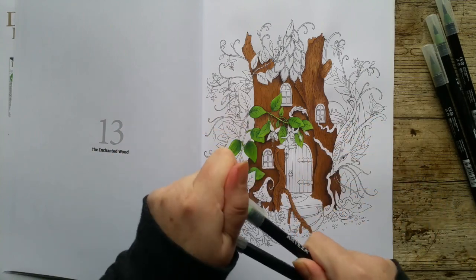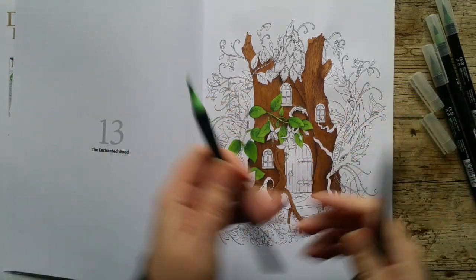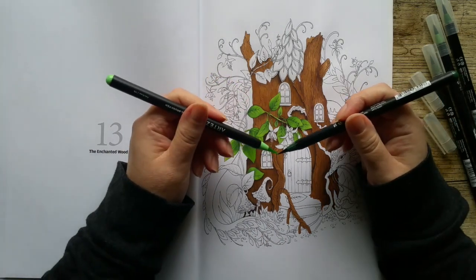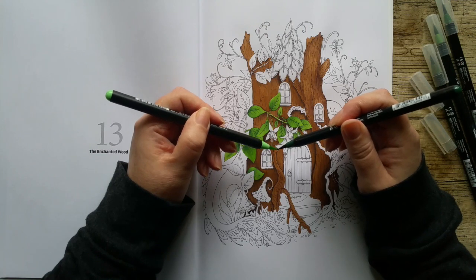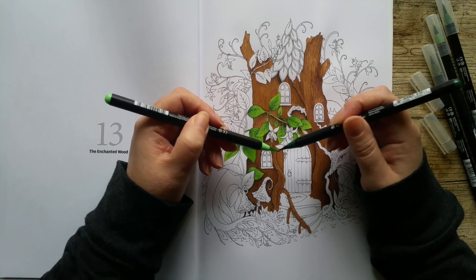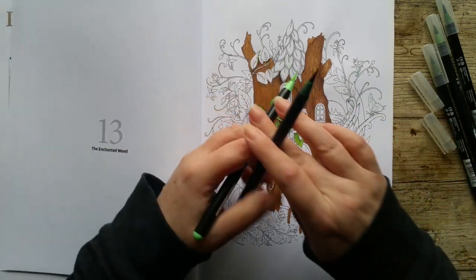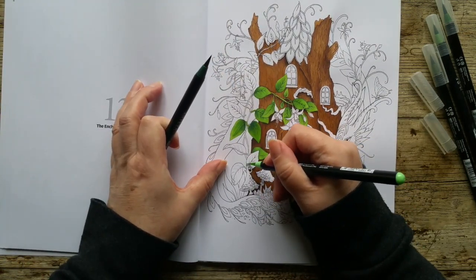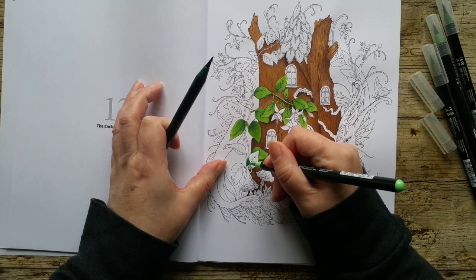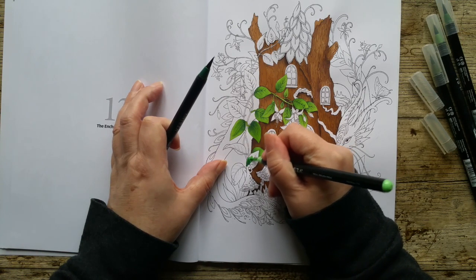Get these lids off again. I'm glad I put the lid on now because you don't want to know how long that took me to decide. But yeah, let's give this a go. It's not going to be dramatically darker because the other one was fairly dark, but the more work we do now with the tip to tip stuff, the less work I have to do in pencil, and considering how slow I am with pencil, that can only be a good thing. I made a bit of a mess there. That's fine, nobody will know.